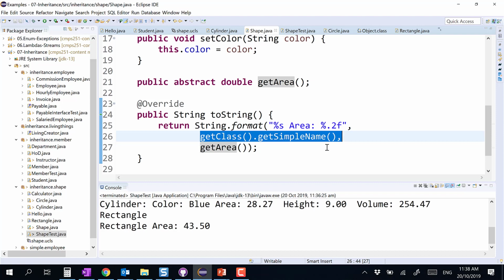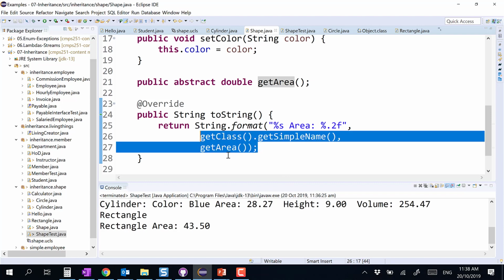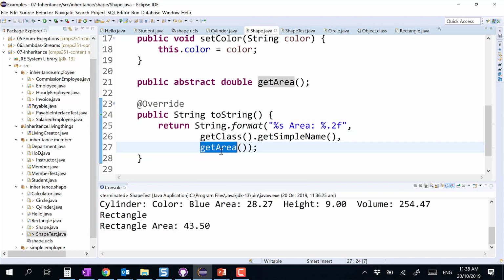So basically, all these methods will be evaluated on the actual shape that we are dealing with inside the loop. And the area, definitely, will come from the Rectangle, not from the Shape, because the Shape does not have any implementation. So that's basically polymorphism.